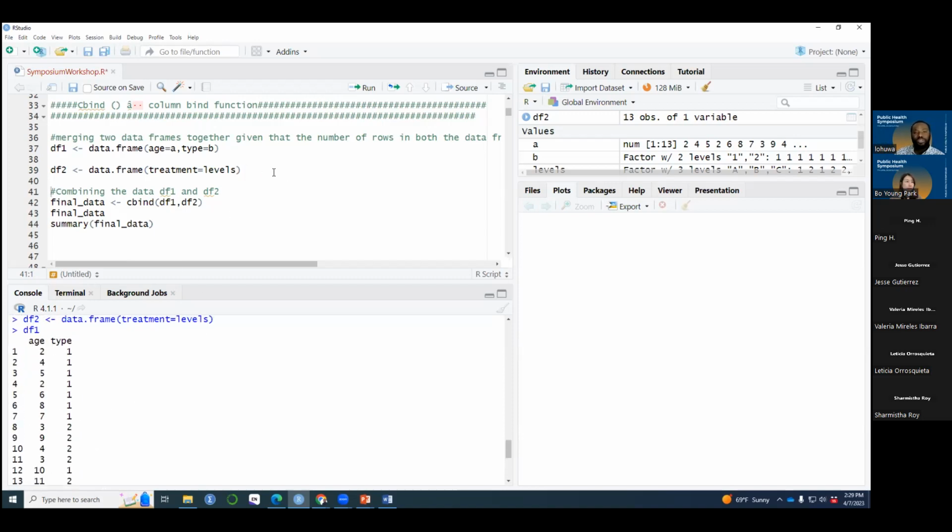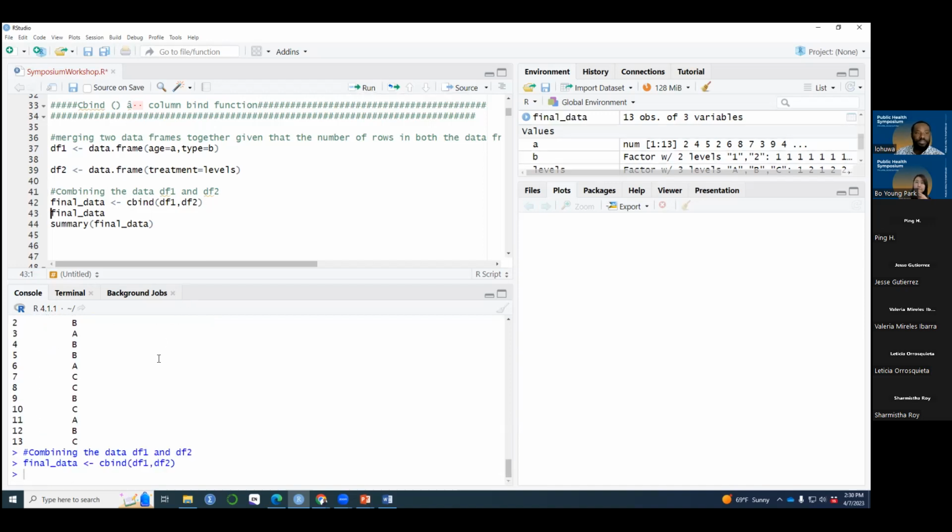Before you use cbind, you have to make sure your columns have the same number of rows, so that R is able to perfectly understand what data you are communicating to it. So we are combining data frames df1 and df2.